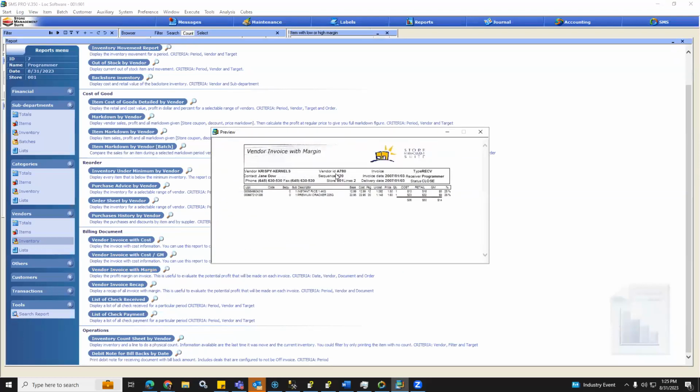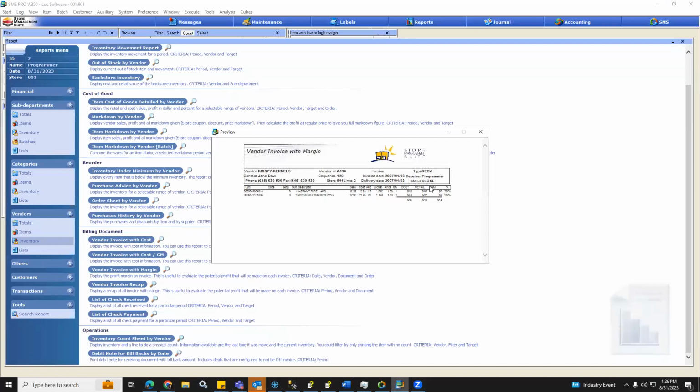And what this does is it gives you what you paid. So this is off your receiving documents. These are your items. Here's your cost. Here's your base cost and then what you paid. How many are in each package? So your unit cost, your price, what your cost was when you purchased it, and the retail value at purchase. So you can see over here on your margin, your dollar amount and your percentage you'll make per case off of what you purchased for that vendor.